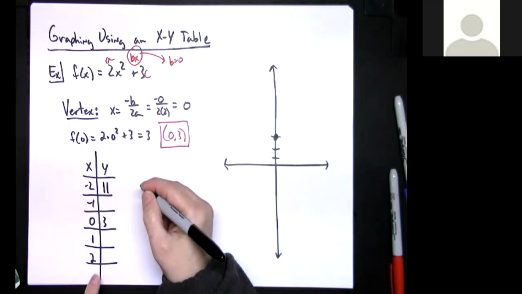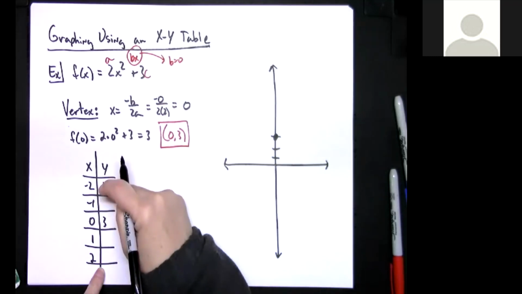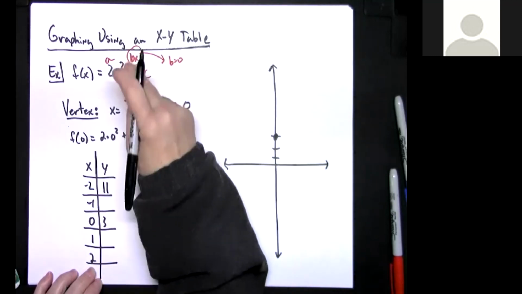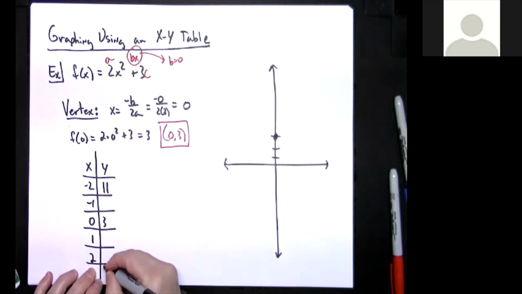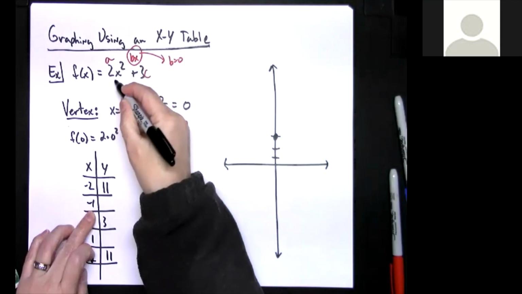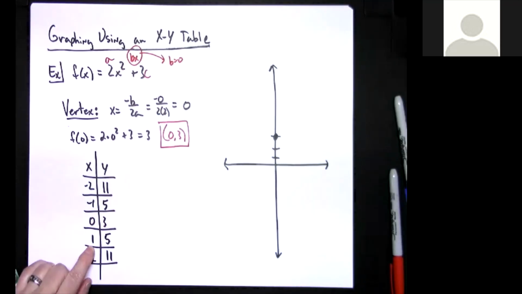All right, now I wouldn't just automatically come down here and write 11, because you could catch your mistake. If you made a mistake up here and then you come down here and you plug 2 in, 2 squared is 4, 4 times 2 is 8, plus 3, and then redid the math, you might find a mistake you had made earlier. All right, plugging in -1, that'll make that a 2, plus 3 is going to give me a 5. Plugging 1 in is still going to give me 5. Okay, so you could generate an XY table like this.